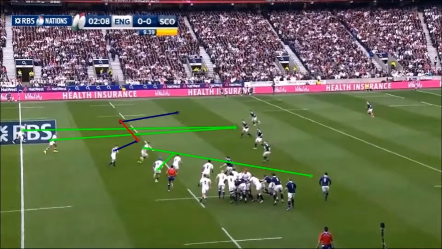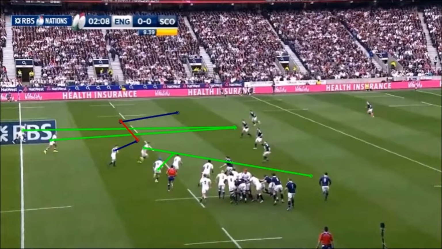This is because of the easiness of this, is because he has tucked Ali Price around on the wrong side of the scrum, because they're down to 14 men, the Scots. So Ali Price has to guard that blind side, and because the scrum has turned in England's favour, Jack Nowell can just exploit that open side because he's quicker than Ali Price, and also Ben Youngs makes the first positive movement, so it's not on him to start the movement.